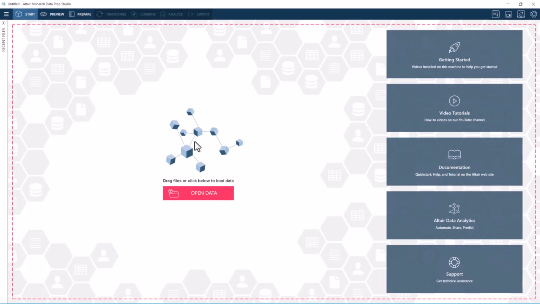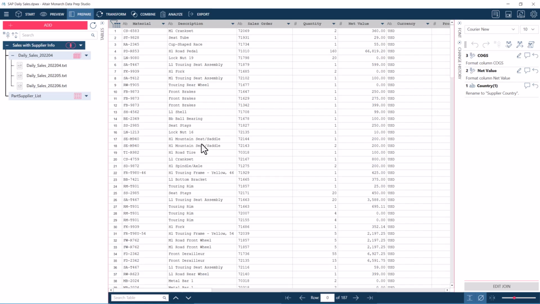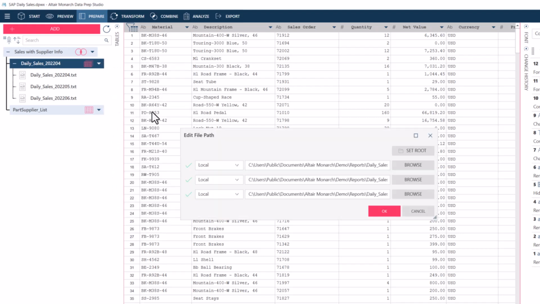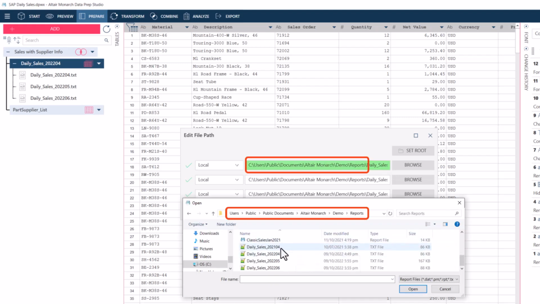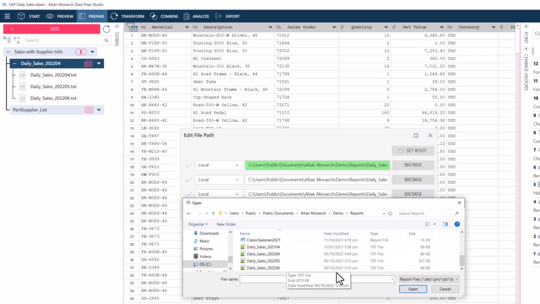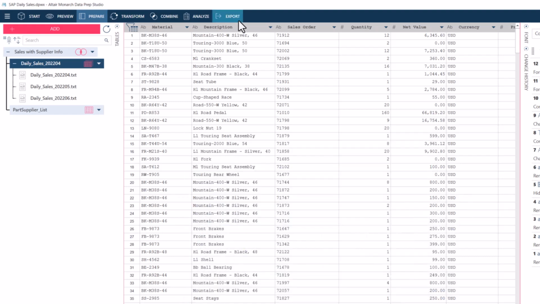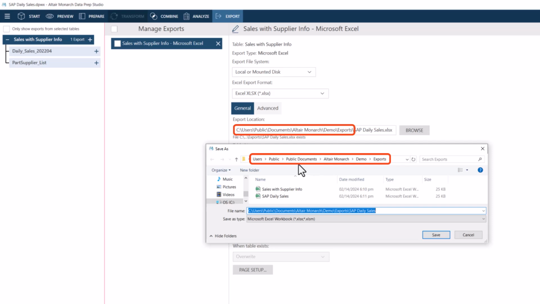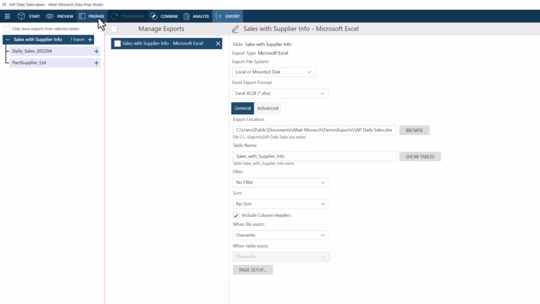When using a workspace from the Monarch Server library, it is important that the input and export file paths are properly resolved. UNC paths can also be used so that files are referenced dynamically. For instance, the workspace we downloaded has these input file paths and these reports. Since the local environment also has this structure along with the reports, no errors were encountered when the workspace was loaded. In the same manner, a named exports location should also be available locally to ensure that there will be no errors when the export is run. To avoid such errors, it would be best to export to a shared location, potentially using UNC syntax.